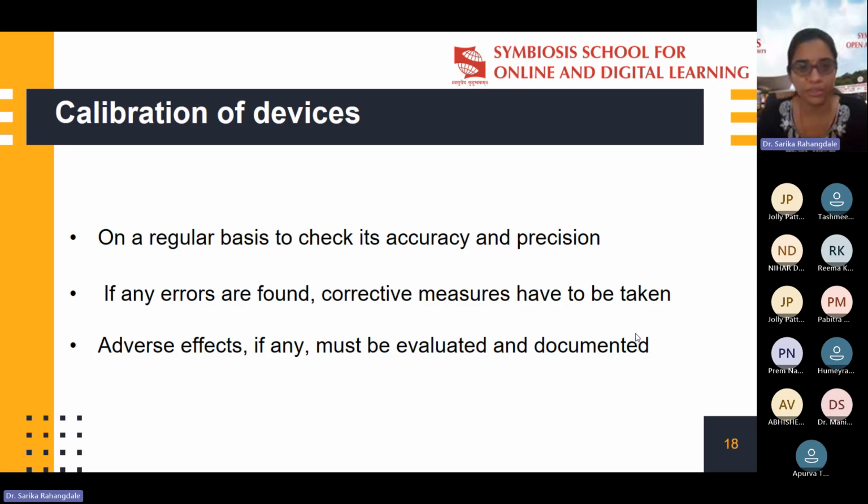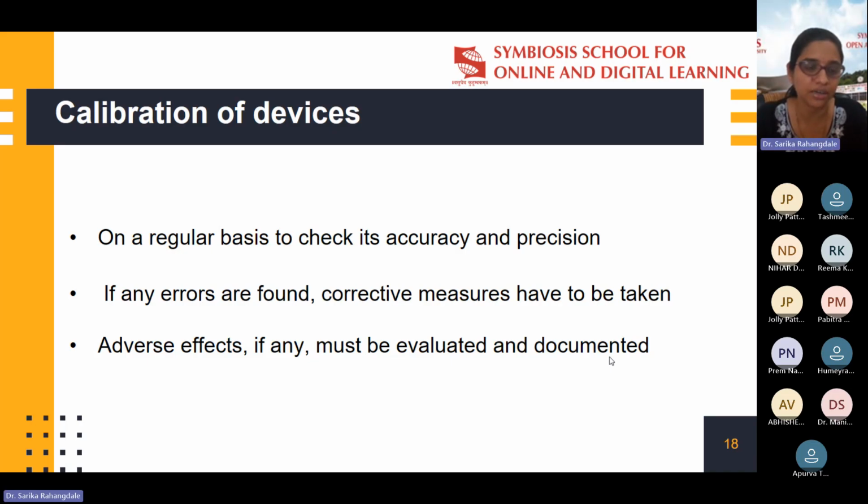With repeated use, there is wear and tear of the devices, right? There are guidelines given by the FDA on what kind of equipment is to be calibrated, and there is a separate technical document available. So you have to ask that particular hospital how they are doing the calibration of that particular equipment and how they are documenting it.